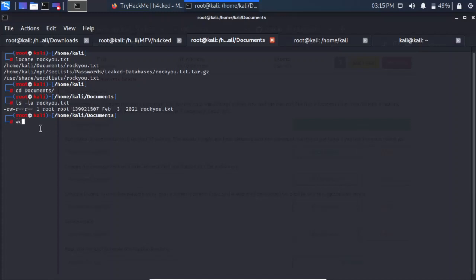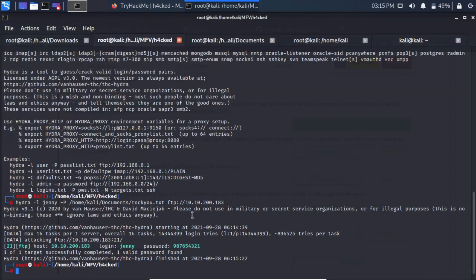Let's see the word count on rockyou.txt. You can see it has 13 crore 99 lakh 21,507 passwords. Oh, it has already cracked it. This is the password, not a strong one.